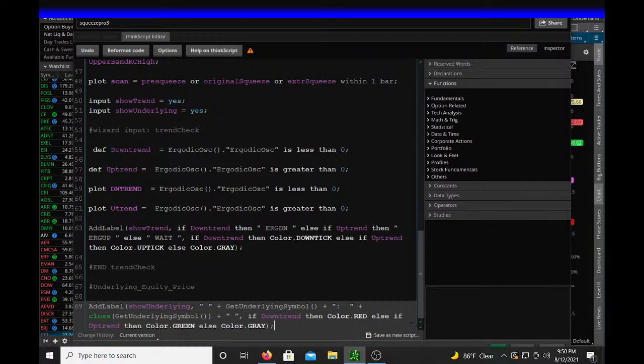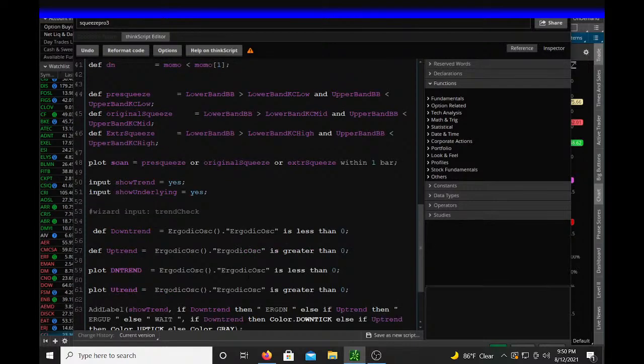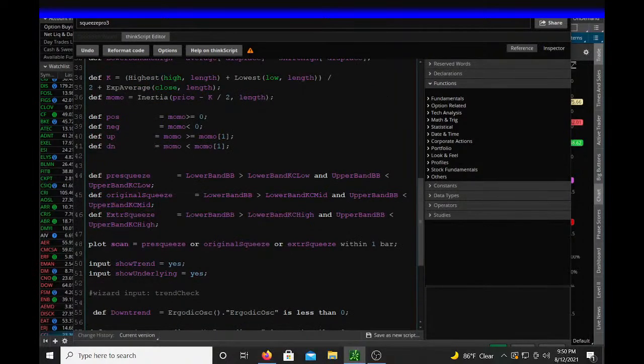And we'll have to go in and get this to make our label of it being squeezed. Right now it's going to plot ergodic oscillator stuff, and we don't want that. We want it to plot these things.